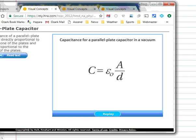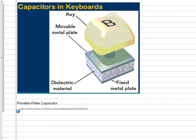So if I'm directly proportional to area, that simply tells me the bigger the area, the more charge. Makes sense. Inversely proportional to the distance, the shorter the distance, the less charge I can hold, because it will want to discharge as I get them closer together. Hopefully that makes sense.